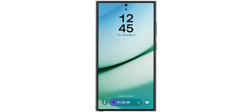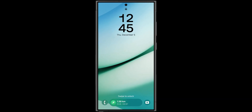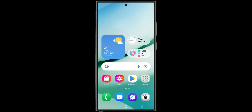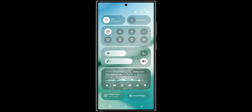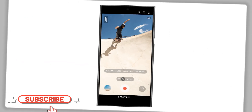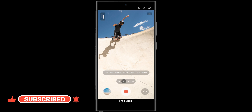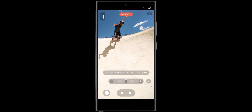You can also see the live activity toggle, which supports Samsung Health, music player, clock, voice recorder, and a few more applications. There are brand new icons and a brand new quick panel as well, and a brand new camera application with some additional controls — all of which will be discussed in detail once One UI 7 is available on the device.